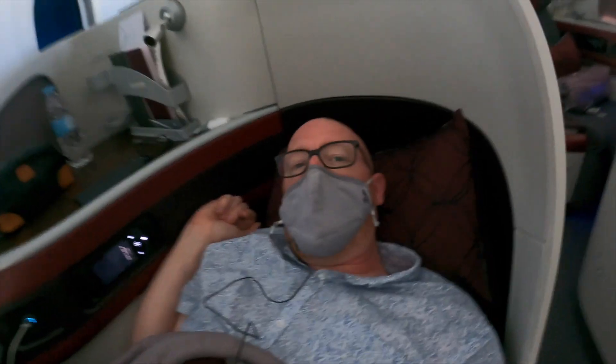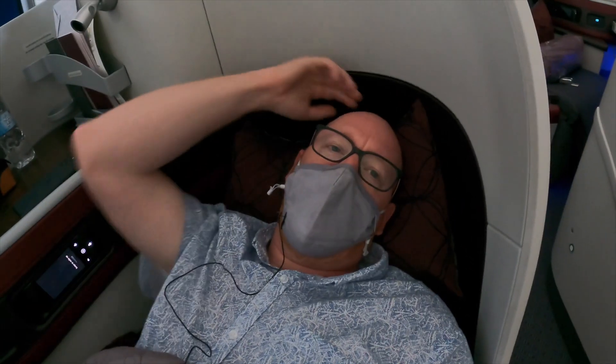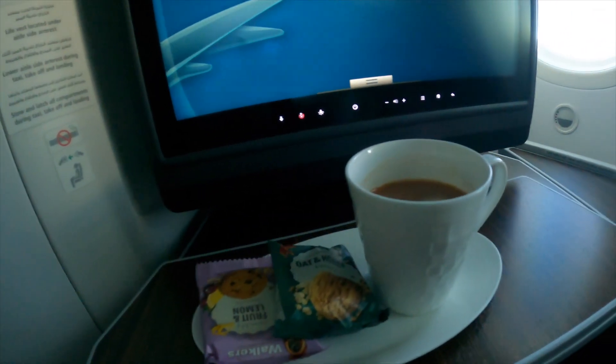I'm going to try and get some kip. It is early in the morning and I've just come off an overnight flight where I barely slept. I managed a couple of hours of sleep, which I think has helped me quite a bit. I woke up and the cabin crew very kindly brought me a cup of tea and some biscuits. We've only got about three and a half hours till we land in Manchester. We're just over the Black Sea at the moment, having just left Turkey heading towards Romania — 40,000 feet with about three and a half hours to go.